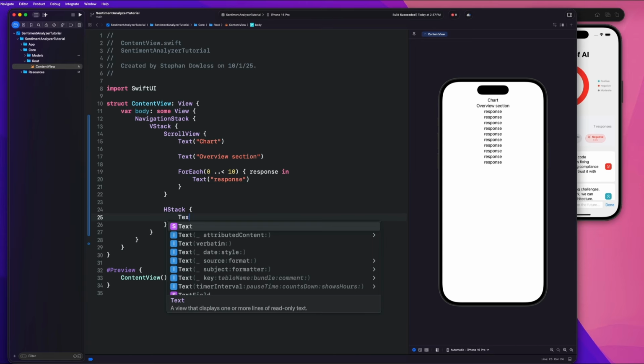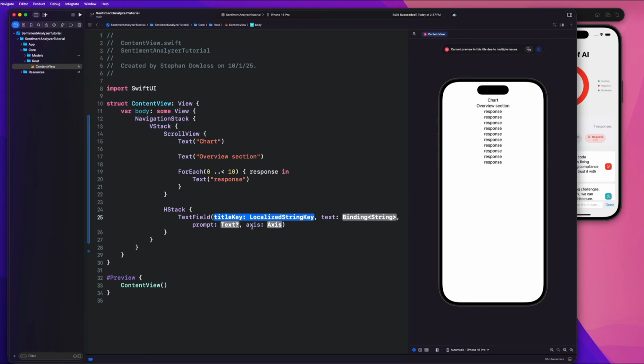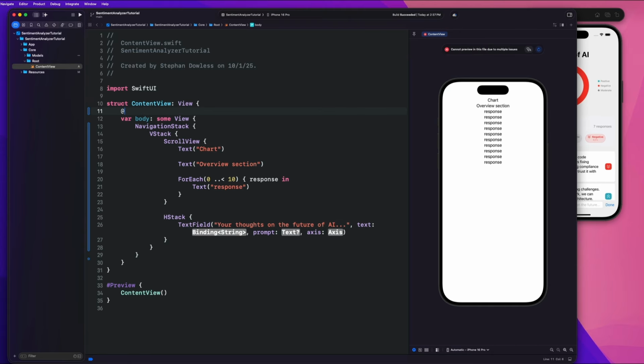All right, so now let's make our text field, guys. And we're going to do this one with title key, text, and axis. So let's just go title key, text. I guess you could do prompt and axis. So the prompt is going to just be "Your thoughts on the future of AI." Our text, we need to create a state property for that.